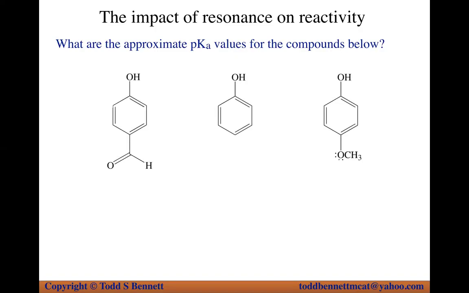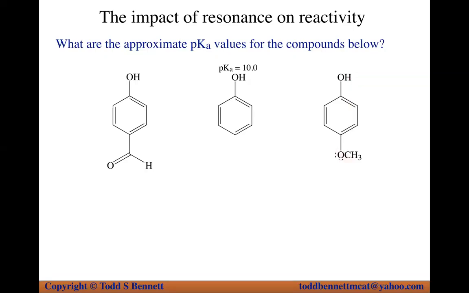So we're going to consider these three compounds that are called phenols. So you have an aromatic ring of 1, 2, 3, 4, 5, 6 carbons known as benzene with an OH coming off. You have again, benzene with an OH coming off. So this thing overall is called phenol. This phenol with an extra little carbonyl or C-O coming off of it. This is a benzene ring with an OH or a phenol with now an OCH3.